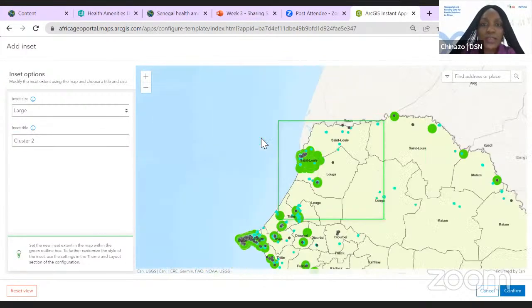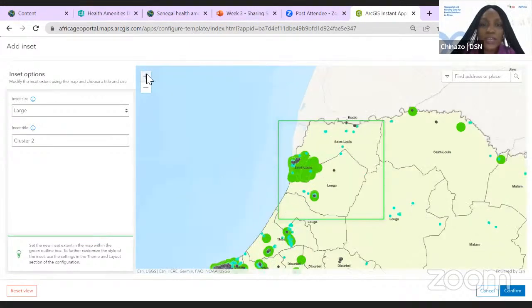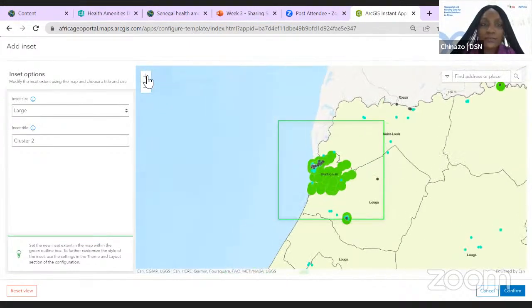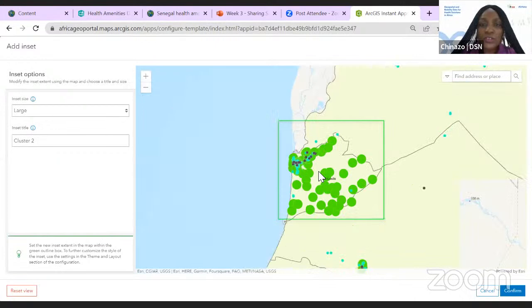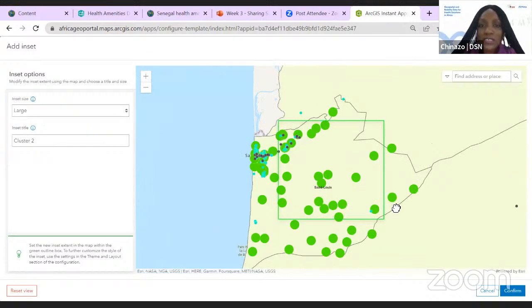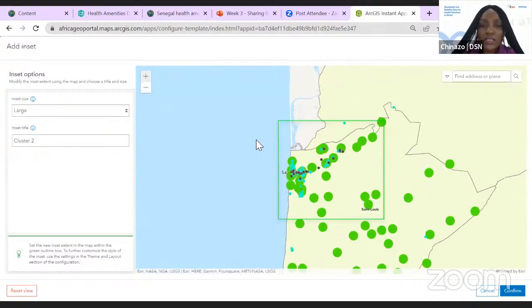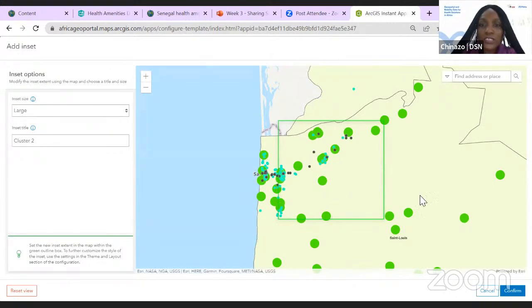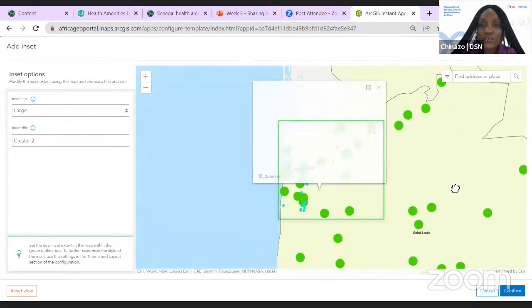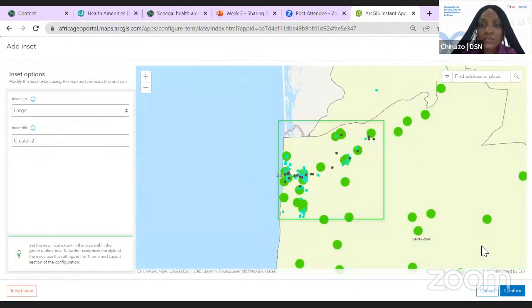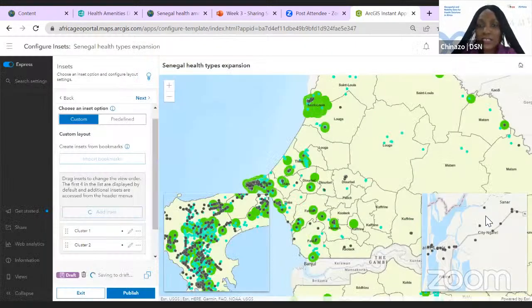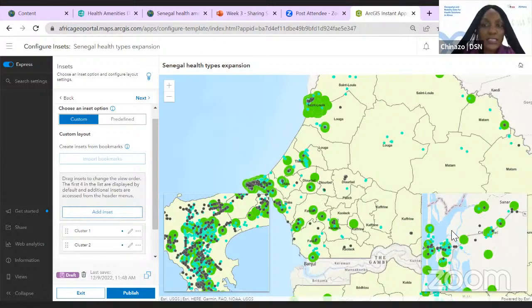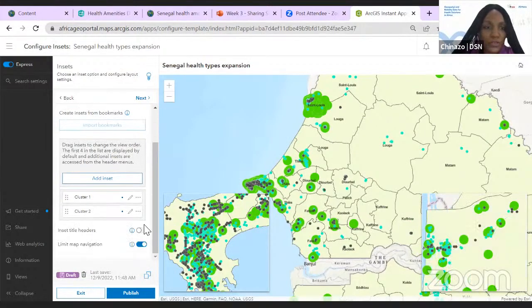So this is where I want to expand. I expand it depending on how much expansion I want to make so that it will be contained in my insert. So you can see there's even still a cluster here. So it's up to me to, unfortunately, the insert size cannot be increased more than that. I may just have to make do with what I have and then I confirm. So I have this insert here, right? So I'll just move to the next.